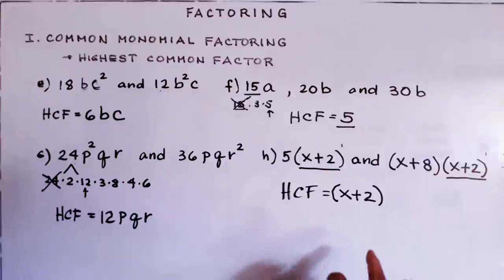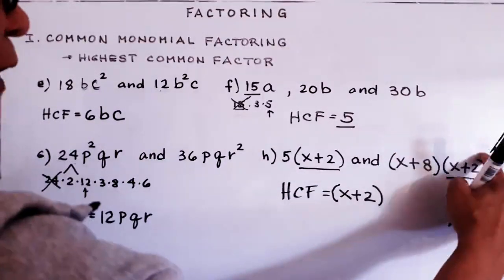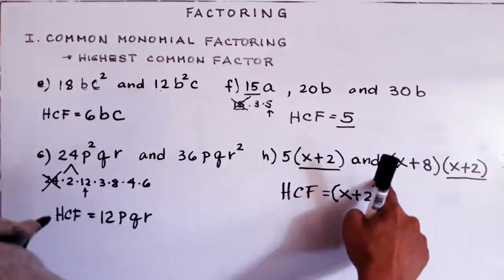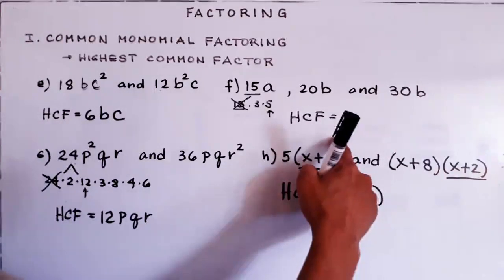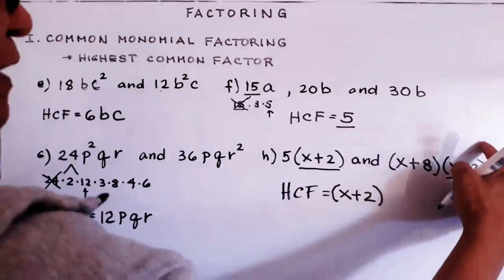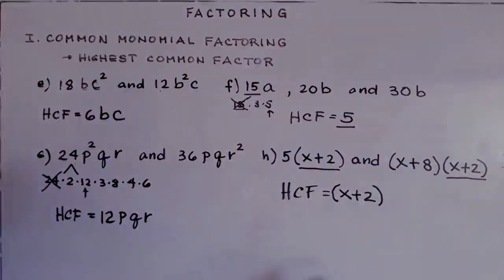Now class, if this one is like this and the other one is 2 here, 2, you choose the first power because that one is the lowest. If this one is 2 here and that one is 3, then you choose the second and you put here the second power.